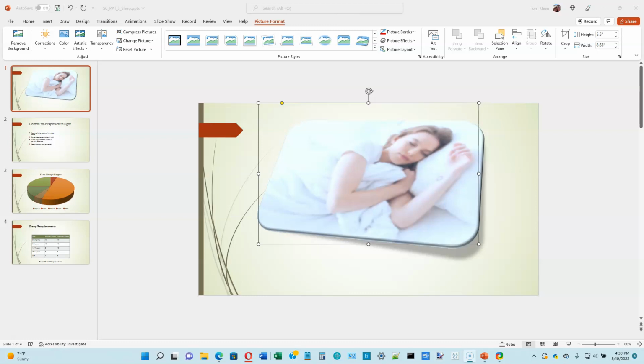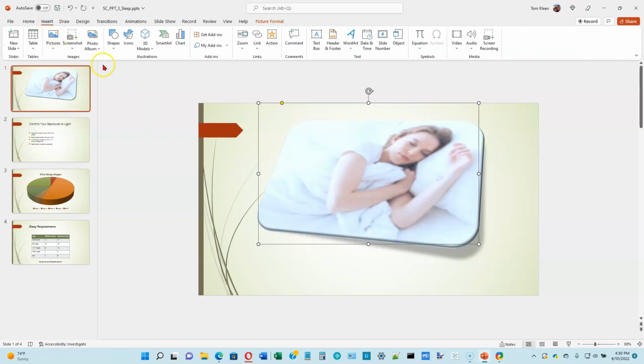We want to go to the Insert tab and choose Word Art. So let's go to Insert up here and choose Word Art. And by the way, everything that applies here also applies in Word. All of these tools, Word Art, the Smart Art, the shapes, the charts and stuff, these are all available in Word as well. So anything we can do here in PowerPoint, you can also do in Word.